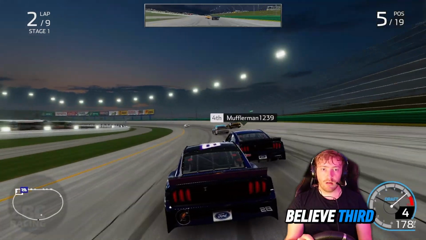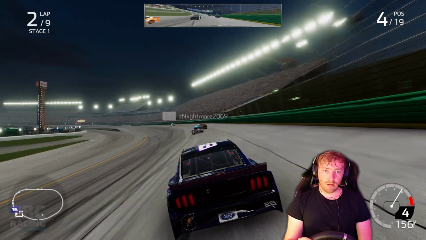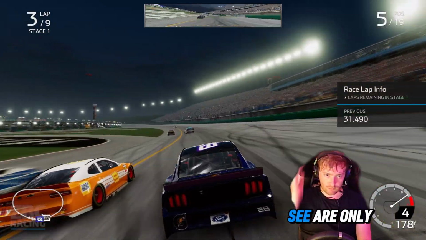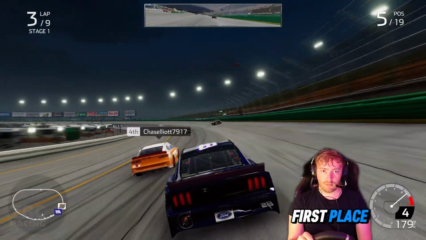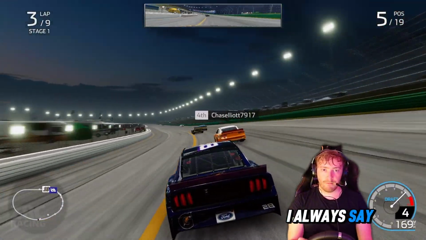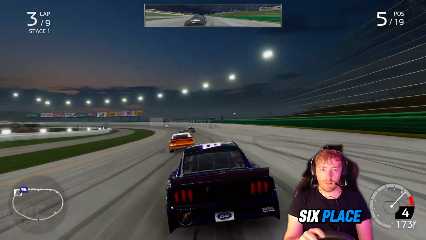We started, I believe, 3rd, and we actually didn't mean to hit him like that, and he ends up hitting the wall. So that was my fault. That was just a mistake, another mistake, and these mistakes are starting to compound, as you could see. We're only 2 laps in, but we're probably about 3 seconds behind first place. So for the rest of stage 1, my mindset is obviously we want to keep the top 6. I always say we want to stay in the top 6 in stage 1. If we're behind 6th place, we got to get to at least 6th place.